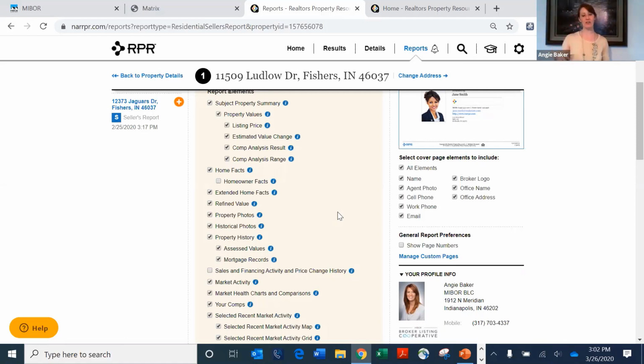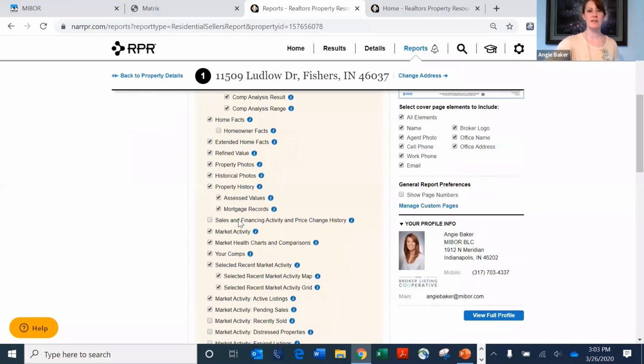So I have on my screen just some recommendations based off agents I know that are using this frequently, and kind of my favorite reports. So I've pulled out and modified some of these reports. You can do the same if you want to, or you can kind of experiment and see what you like best. For the defaults, I have taken out the homeowner facts out of this section. So the homeowner facts are their name, address, all of that stuff. So I've taken out the homeowner facts because likely I'm sitting next to the homeowner, so it's just a little bit big brother.